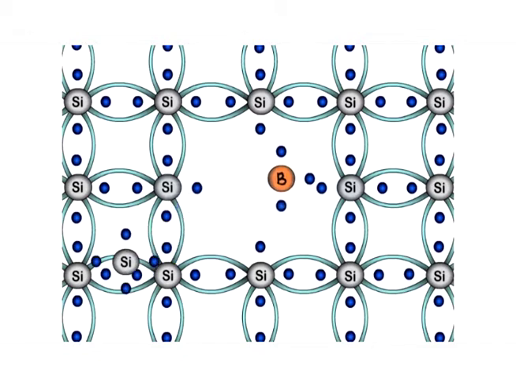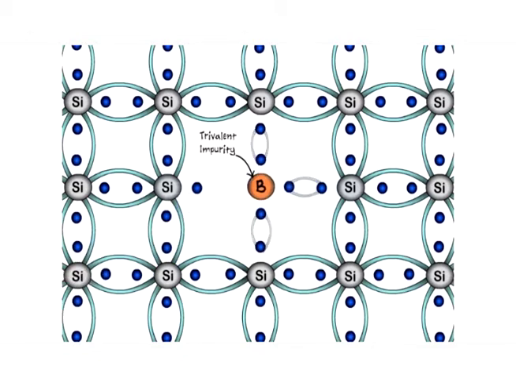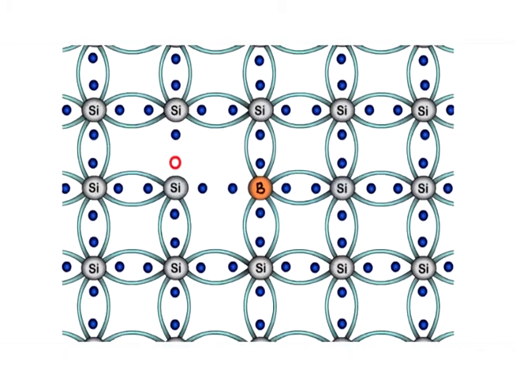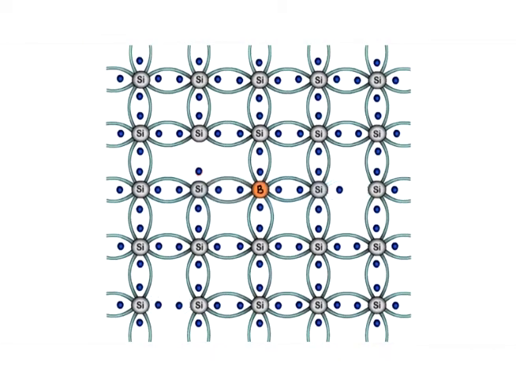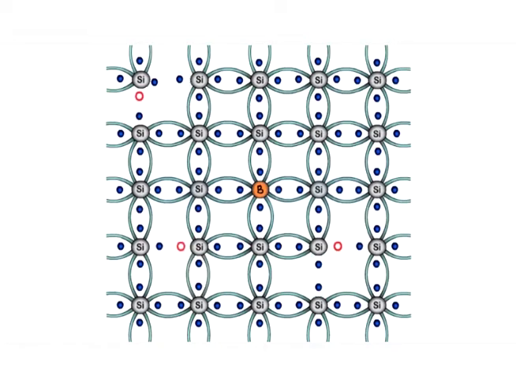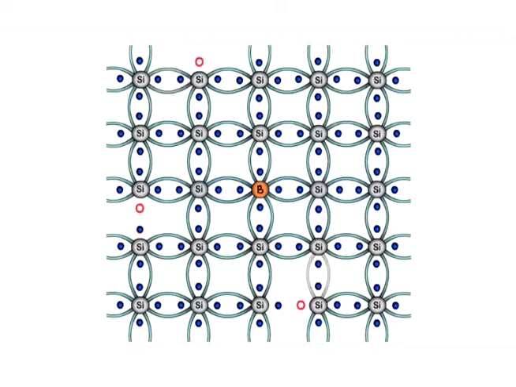In the case of trivalent, 3 electrons of boron will form 3 bonds with silicon, and as for the 4th electron of silicon, there will be a hole. As seen previously, the neighboring electrons will be attracted to the hole, creating another empty space in its previous location. Meanwhile, with sufficient energy, the normal electron-hole pairs are being formed throughout the silicon structure by breaking of the covalent bonds. Because of the additional holes created as a result of the impurity, overall there will be more holes than electrons. This is a p-type extrinsic semiconductor.